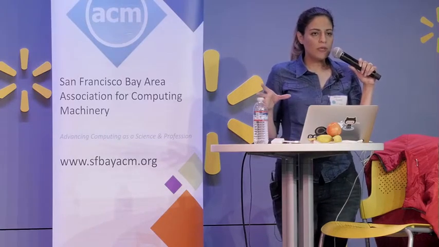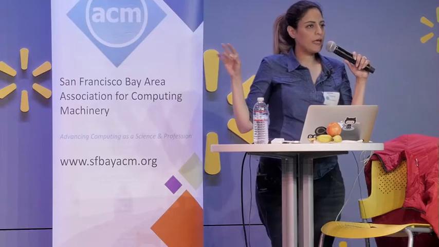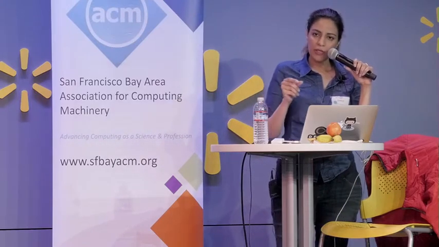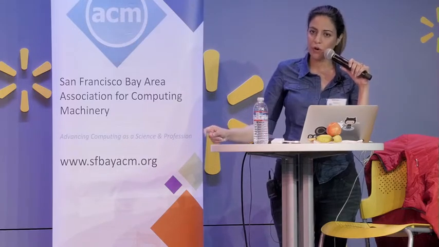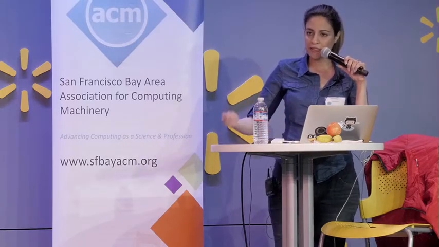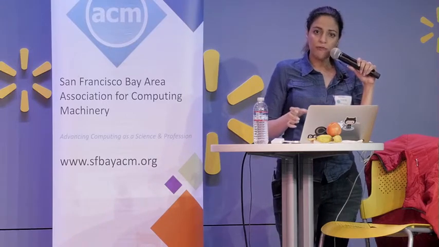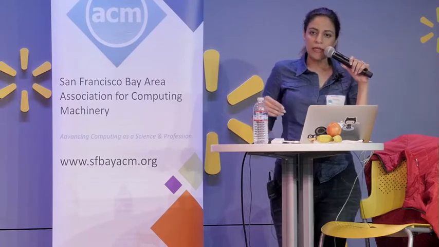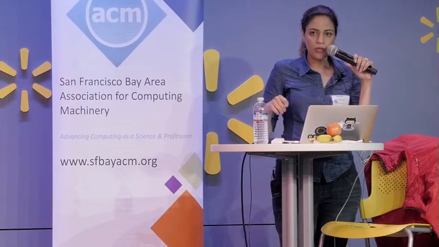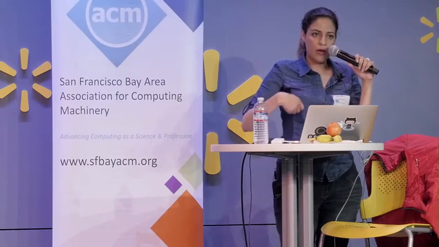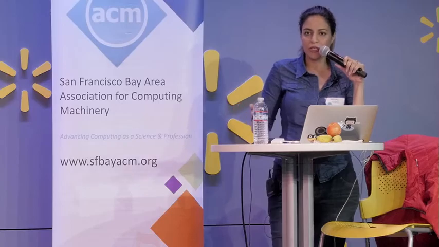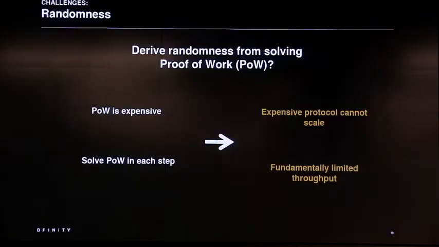Because we said that proof of work or chain-based protocols should be synchronous. And why is it synchronous? Because in each step, you have to solve a proof of work to create randomness to choose the next leader. And the solution to the proof of work should be fundamentally much, much longer than the network delay. If it's smaller than the network delay, you don't know if the proposer didn't solve the proof of work or if the message is stuck in the network.